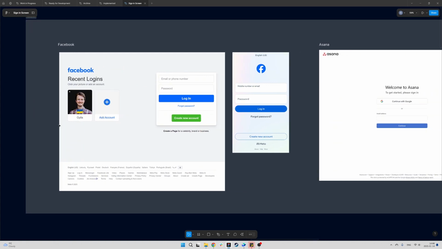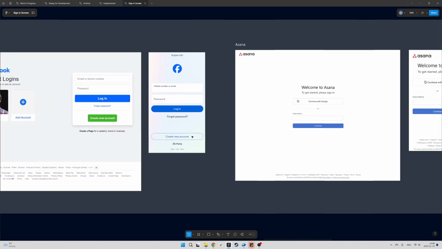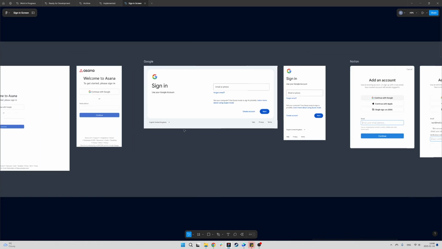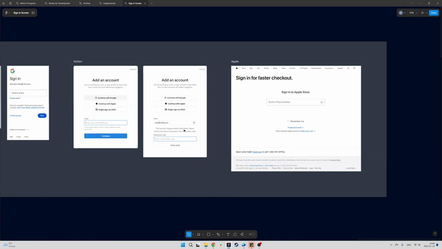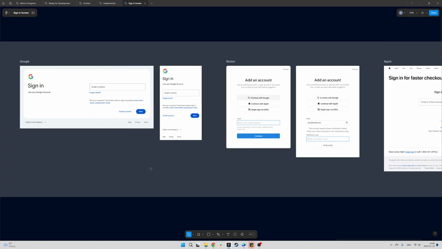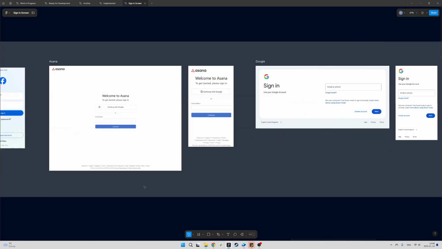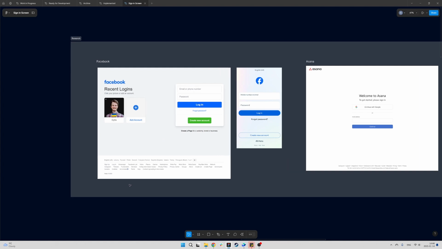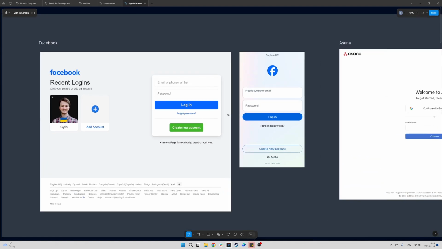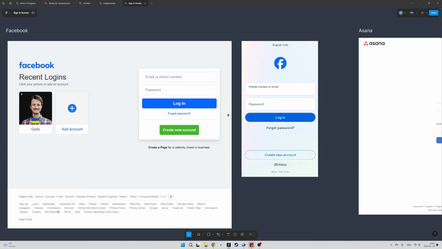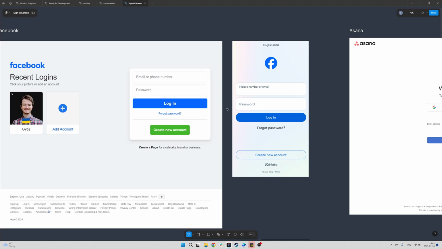So in this example, I just took desktop and mobile screenshots from products like Facebook, Asana, Google, Notion, and Apple. Those could be anything, but these are just the most popular things that you would probably use on an everyday basis. These products are obviously much bigger in scale, maybe compared to the product that you're designing. But what I'm trying to do, again, is cover the basics. So what is the main structure that I need to follow? What are the main input fields, buttons, text, and so forth? This is fairly simple stuff, but I'm just gonna quickly go through it anyway as an exercise.